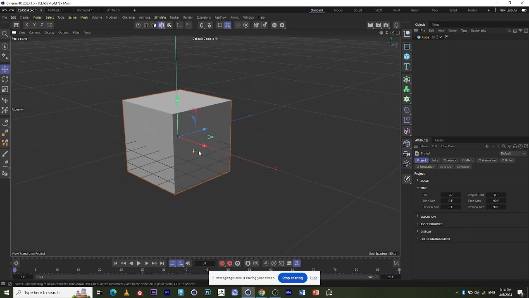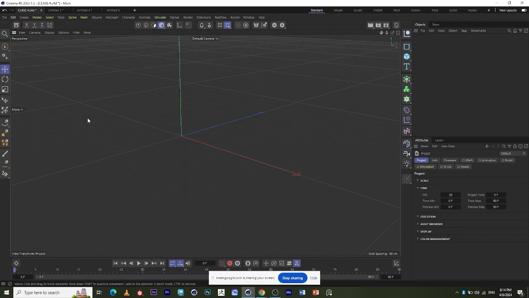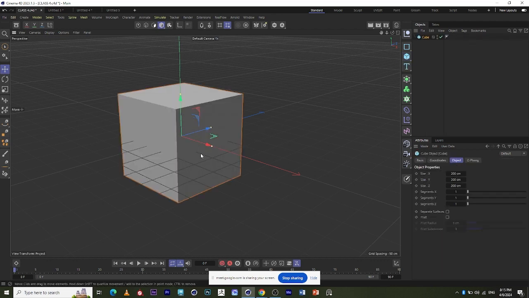So yes, let's go ahead. I said I want to take you through some of the most basic things you are going to need in Cinema 4D, and I'm going to start from this set of command palettes. I'm going to bring in an object. How do you bring in an object in Cinema 4D? Of course, there are different ways, but let's say you want to bring in a primitive object, a simple object like a cube. You can see you have this cube icon here. If I press it, you can see a cube comes in here.